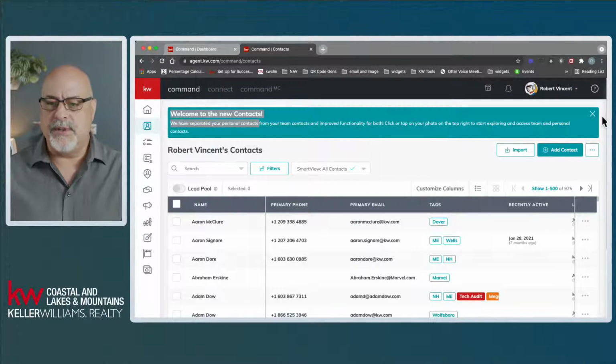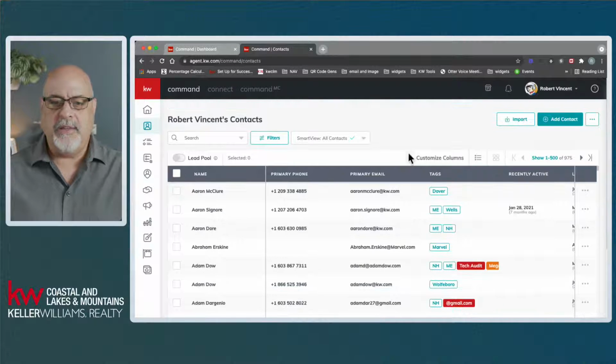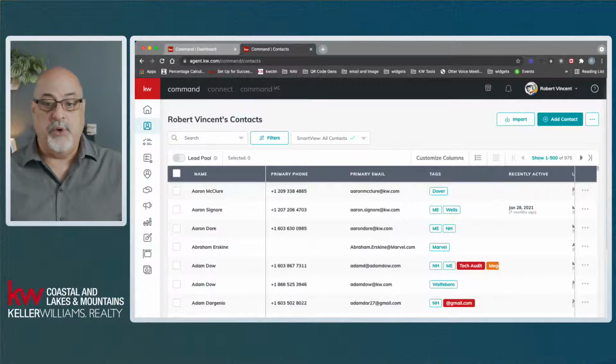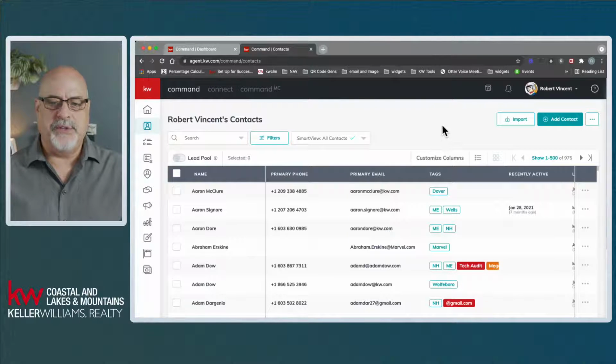That blue banner across the top, you can dismiss that by clicking the X. There's always notifications throughout the system telling you what's new, what's happening, what's improved. And so you'll see those at the top. After you've read those notifications, you can dismiss them and give yourself a little bit more working room here, especially if you're on a small laptop. This makes a big difference, having as much room as possible.